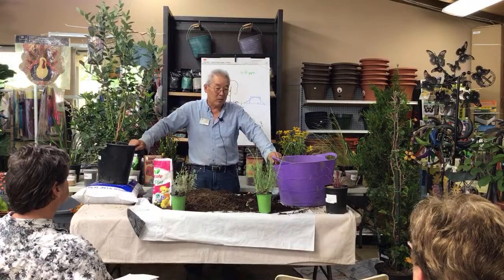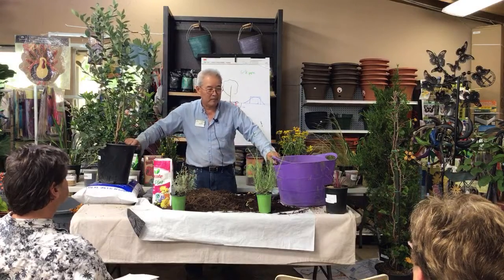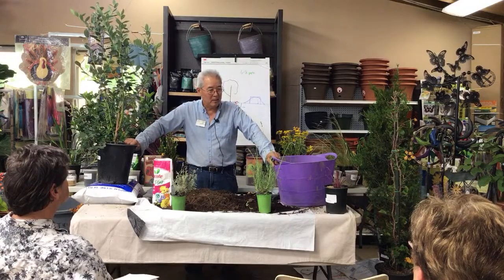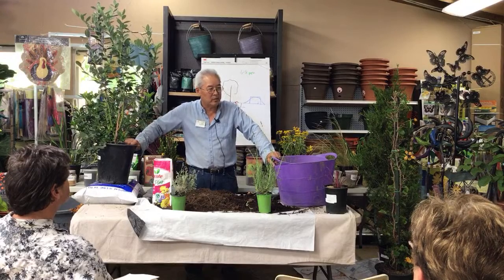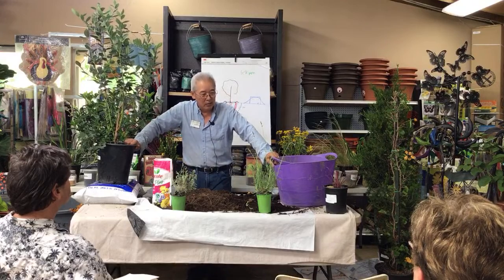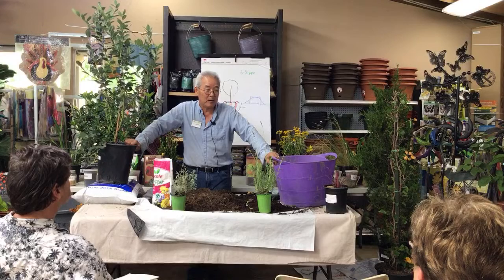A couple years later, I pulled a rose out. The roots this deep in the ground were fine. And deeper than that, they were black and slimy. Looking back at it, they just couldn't live any deeper than 2 or 3 inches. There was just no oxygen left there. It's all black and slimed out below 2 inches. So that's what the compost did. The roses survived, but you know they could have done better.